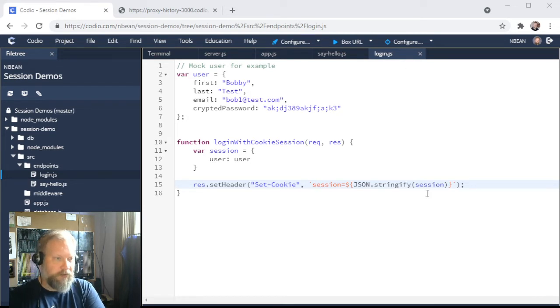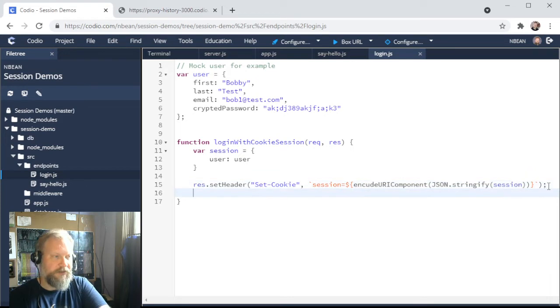We can do that with encodeURIComponent. So we're going to stringify the session, then we're going to use URI encoding on that, and then we're going to store it in this cookie that we are sending down to the client.